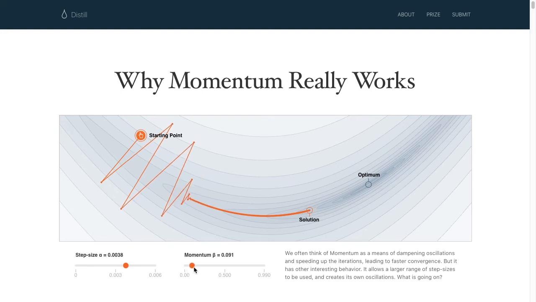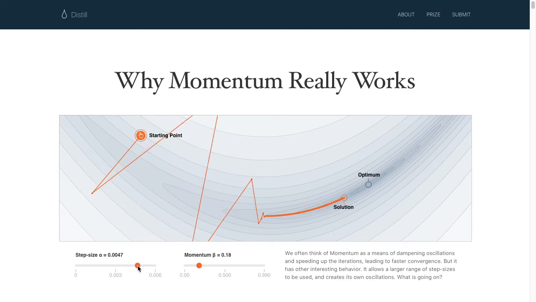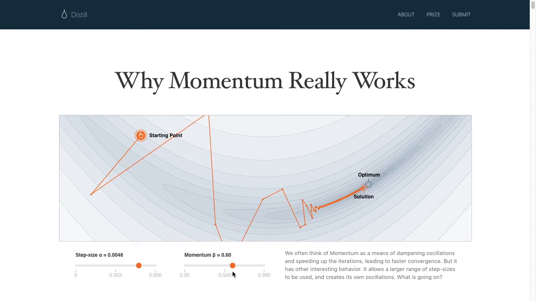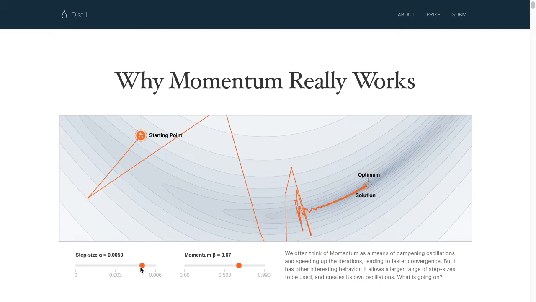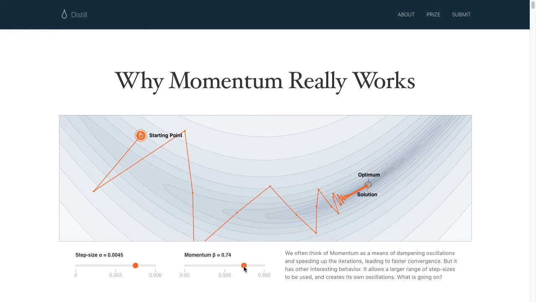So let's add some momentum and increase the step size. So we increase the step size, but add momentum. So with some step size, okay, let's increase the step size more, and more momentum, and we're at the solution practically.